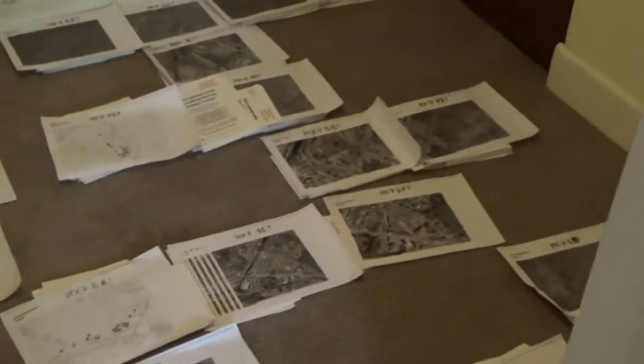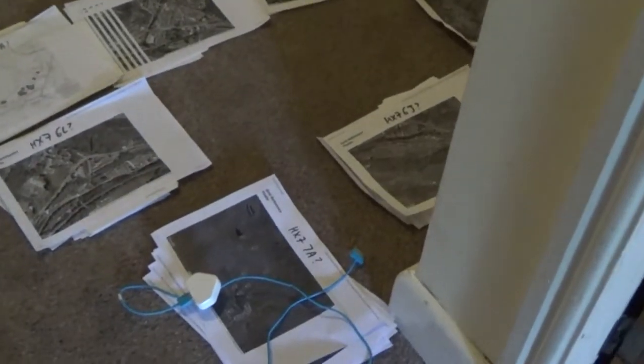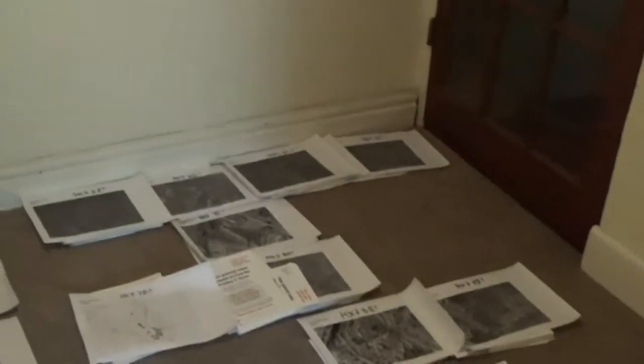Out here in the lobby we have the Hebden Bridge postal vote campaign, which is where anybody who has signed up for a postal vote in HX7 — the Pennine area in which I live — will end up with a postal vote reminder asking them to consider voting Leave at the referendum. For them this will start as soon as a week's time because they will be getting their postal votes very shortly.